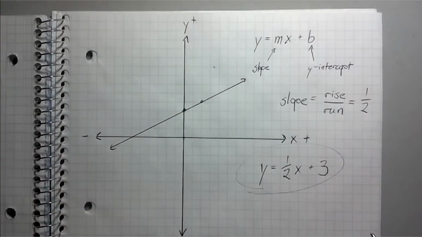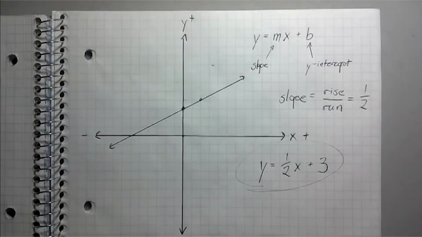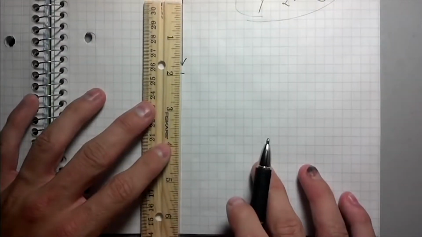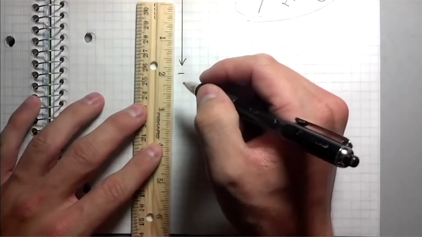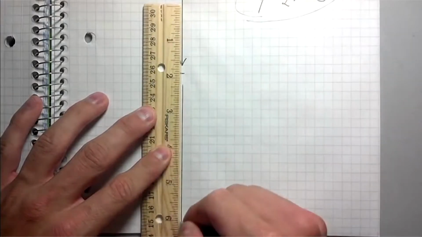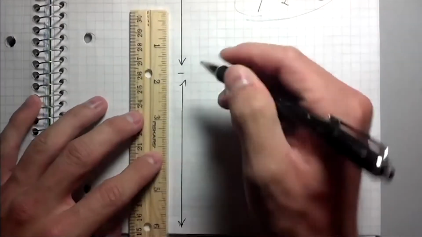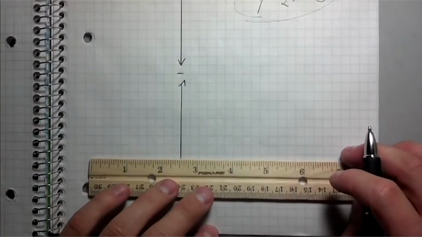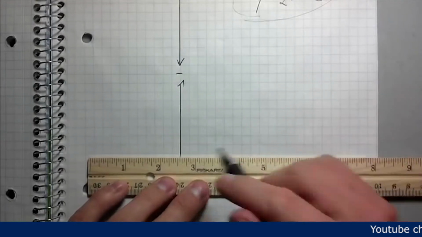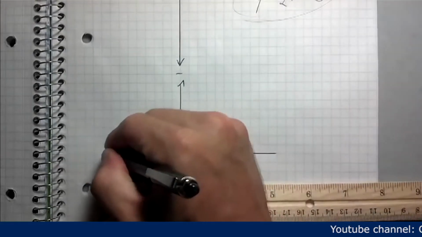What if we had a different sort of situation, though, in which we actually had to use some algebra to modify the equation a little bit and get it into slope-intercept form before we could graph it? That's what I'm going to show you next. Okay, so I'm going to draw another coordinate system, another graph, just so I don't have to scrunch things in, because I wanted to make this clear. So here's our x-axis and our y-axis.